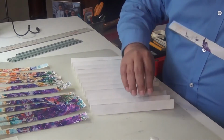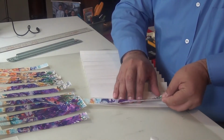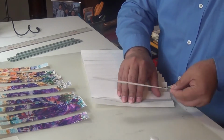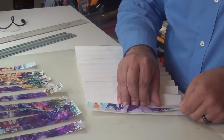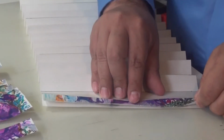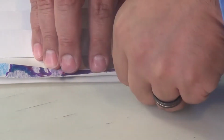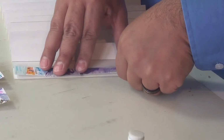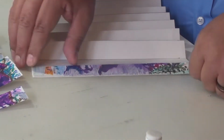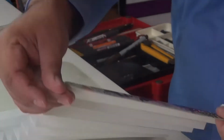Got that there. Here's just an important tidbit. Some kids glue kind of all over, too high and too low. Always line them up from the bottom. Go right really close to your accordion fold paper and get that on there just like that, as close to the bottom as possible. See how that fit pretty good?